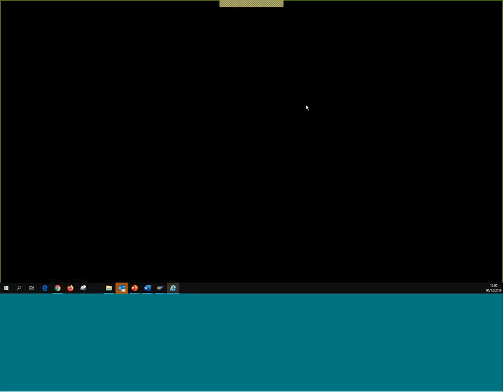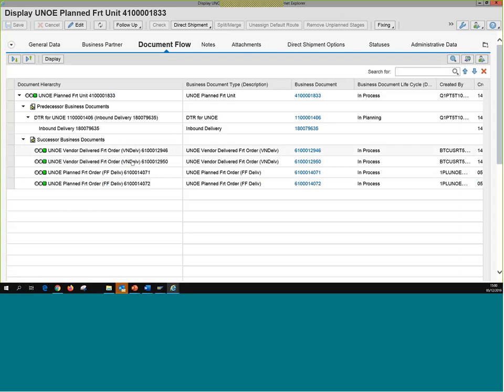Okay, so here we go. We have the two vendor and the two freight forwarder delivered. Okay, we have them all four now here. Okay, it was 33. I wrote down 34. No wonder I couldn't find it. Okay, so we have this one. And it all says in process, in planning, so nothing has been done for these yet.